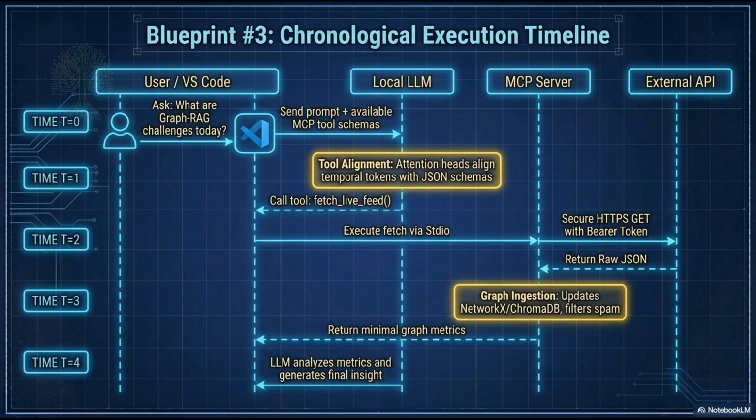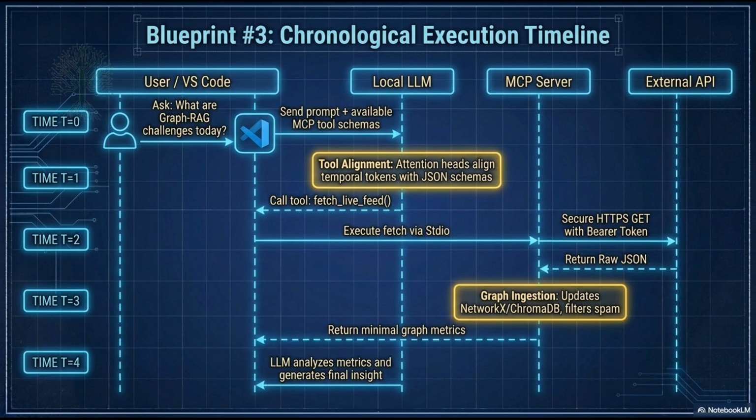Right, and in a transformer model, the token for "today" isn't processed alone. Through the self-attention mechanism, "today" acts as a massive mathematical multiplier against the other tokens. So when the model reads the system prompt, it heavily weighs the token "today" against the tool schema descriptions provided by the client. Exactly. And the tool schema for the Twitter integration probably has words like real-time, latest, or current data. The attention heads detect massive vector alignment between the user's temporal constraint and the tool's functional description. And that vector alignment completely dictates the probability distribution of what it outputs next.